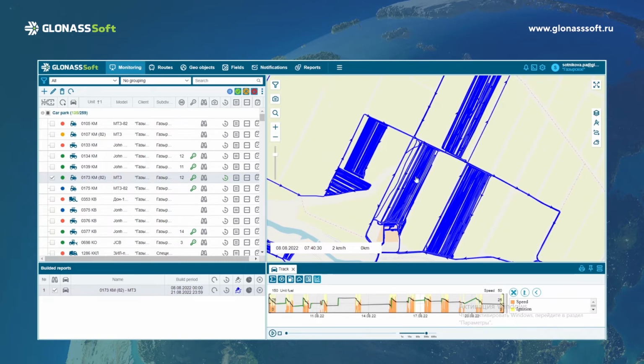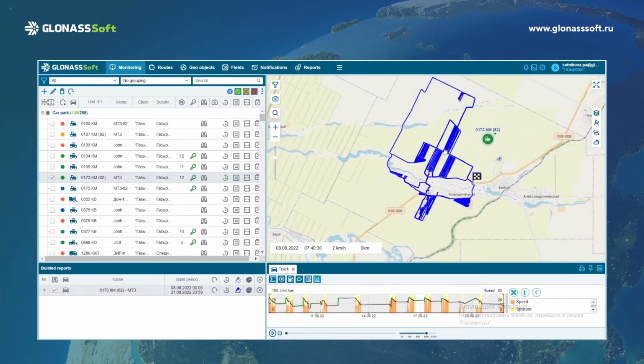So now let's go to the Maps window. The Maps window is available in any module except for the Report module. The map is adjustable and it's possible to set it as you like. The map displays everything that is going on with your units. You can change the map settings with the buttons in the right and in the left parts of the window.